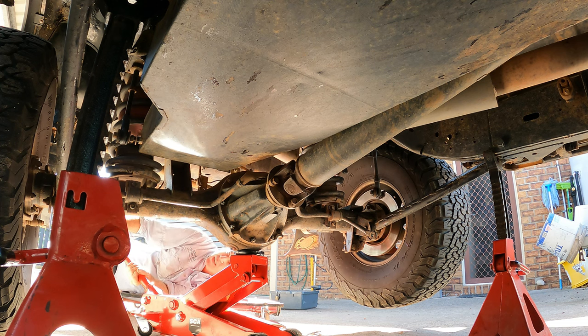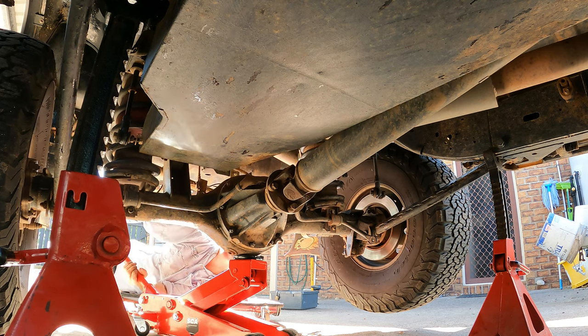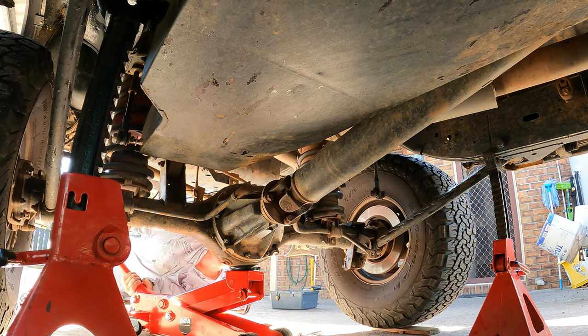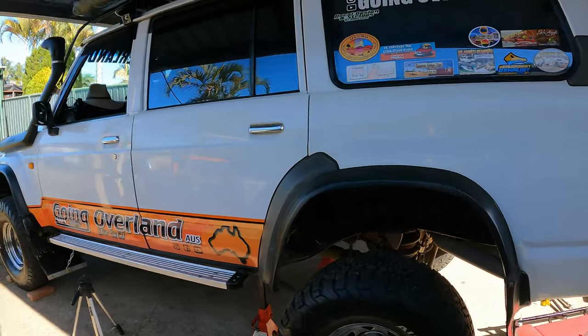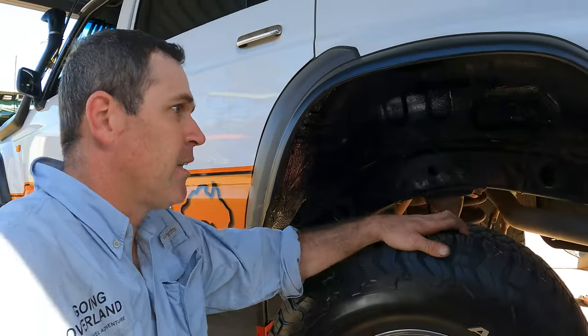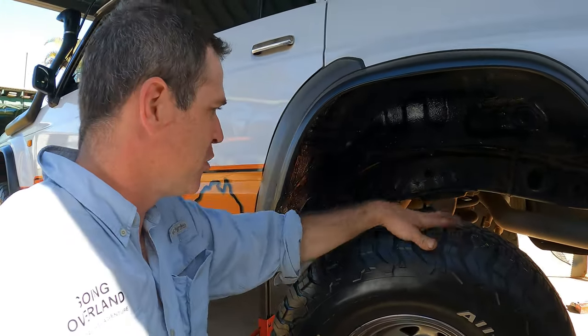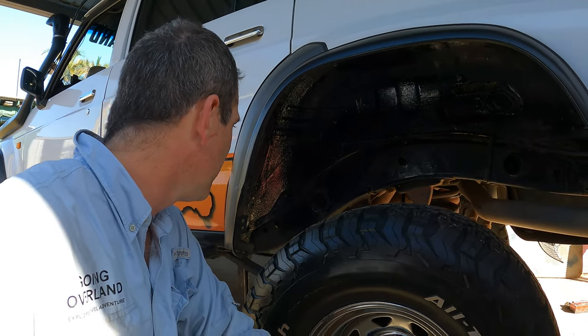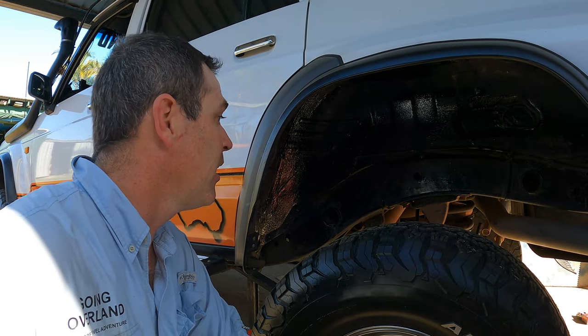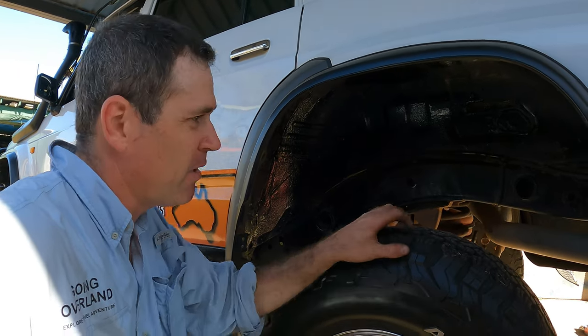I don't even need the spring clamps of these new jack. There we go. So this is the maximum sort of droop that this suspension will do, which is pretty impressive. It'll actually do a bit more, I think, but I don't know. But it looks good. It's like a big lift kit in it.